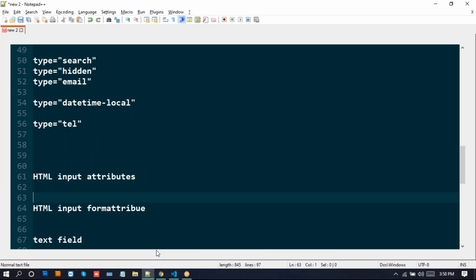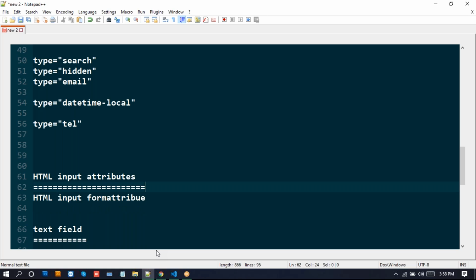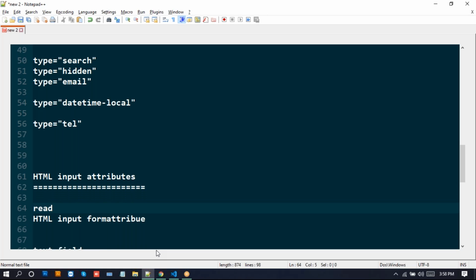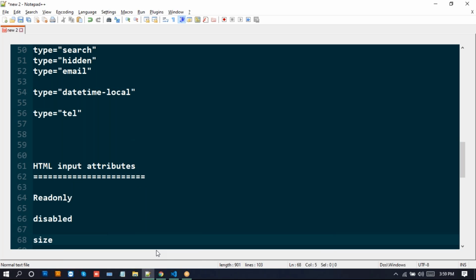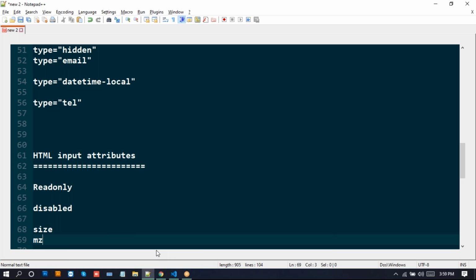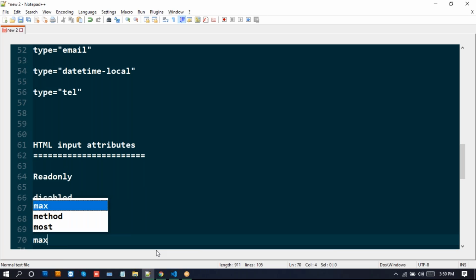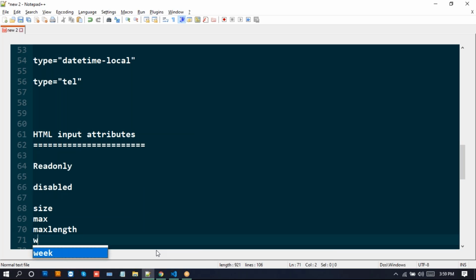For these input attributes, we can write readonly, followed by disabled, and we have size, max value, max, and max length, and width and height.